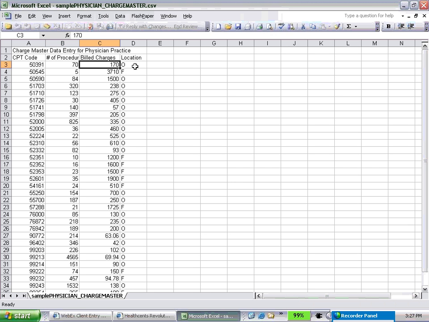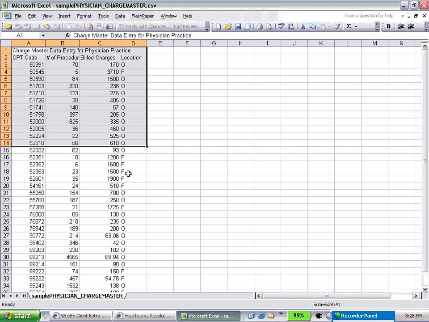the bill charges, which is your retail price for the code, and if it's physician practice rather than ASC, you need to specify whether or not this code is predominantly performed in an office setting or a facility-based or hospital setting. And the reason that you need to do that is Medicare differentiates your reimbursement and often will reimburse more for the same procedure that can be performed in both an office as well as facility setting if it's performed in an office.